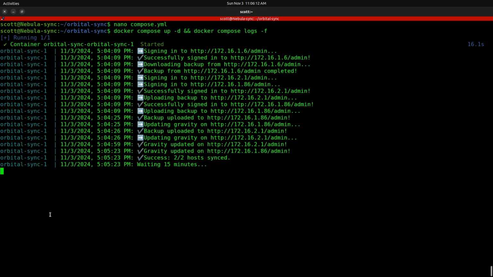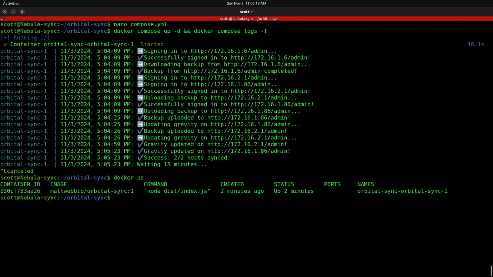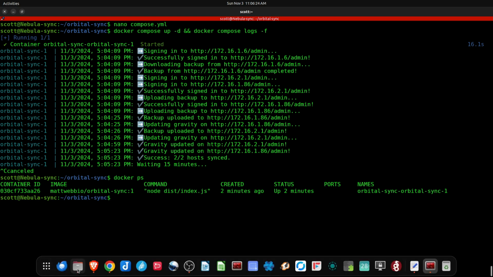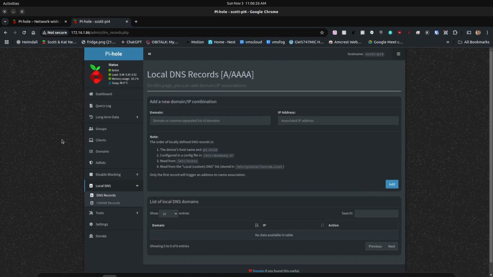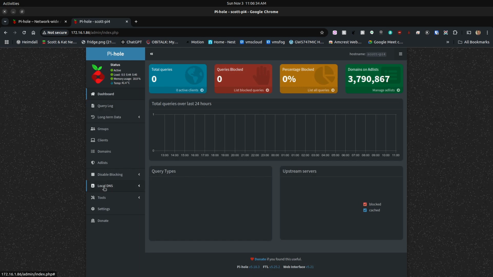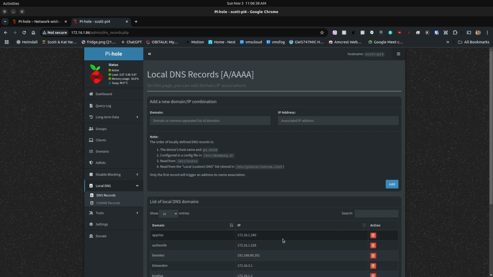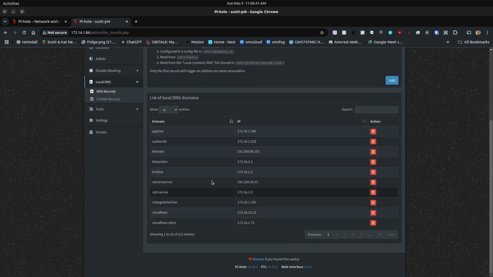I can now do a Control-C to get out of the docker compose logs command, and if I do a docker ps, you'll notice that Orbital Sync is still running. Let's go ahead and head on up to the Pi-hole interface here, and if we go up to the dashboard and then back down to local DNS and click on DNS records, sure enough, you can see that my DNS records are being entered in here correctly.